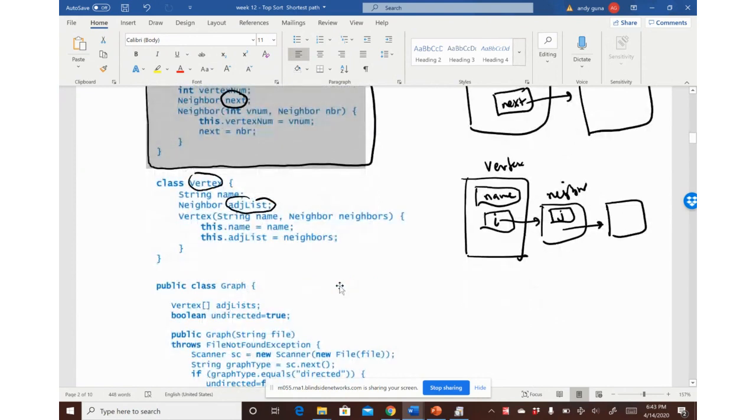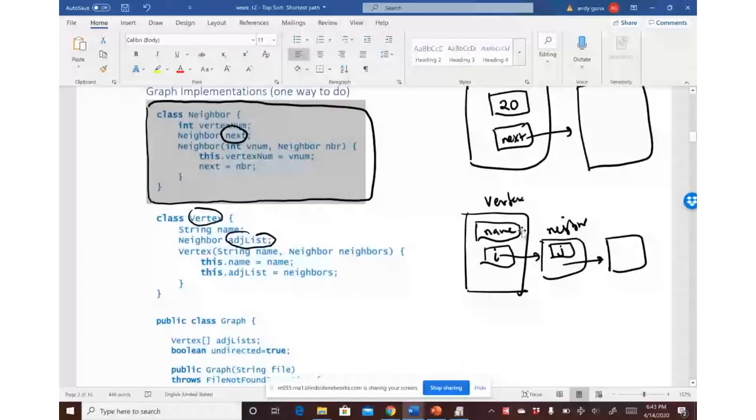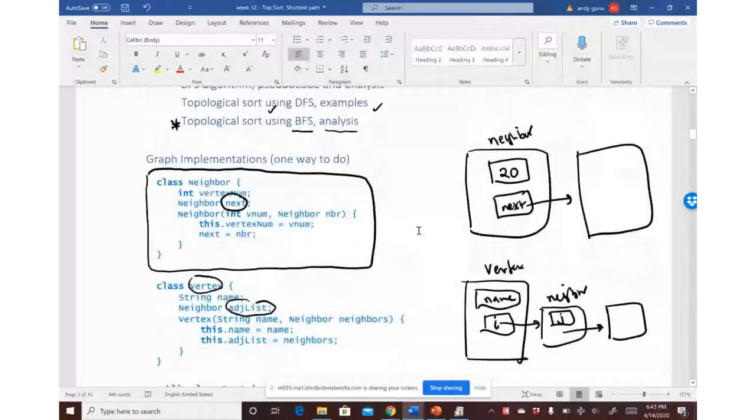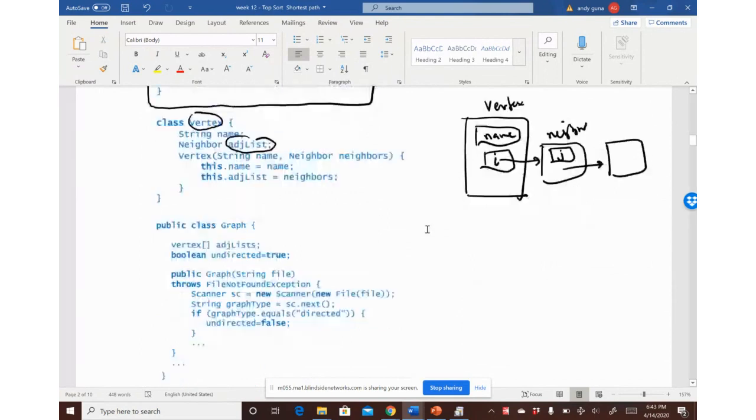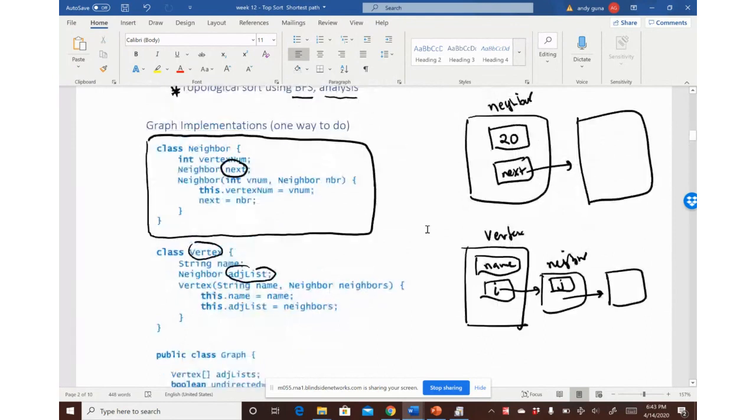So that's somewhat of an implementation detail. You might need that or something similar to that. You don't have to do the same thing, but you might need something similar to this in the implementation of the next assignment that's due on May 1st. All right. Any questions on this? You can type it into the chat.